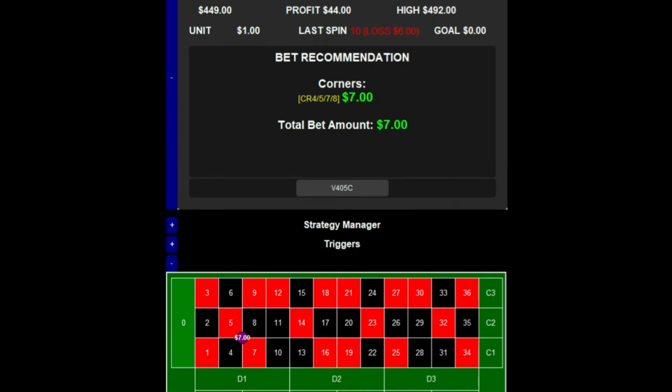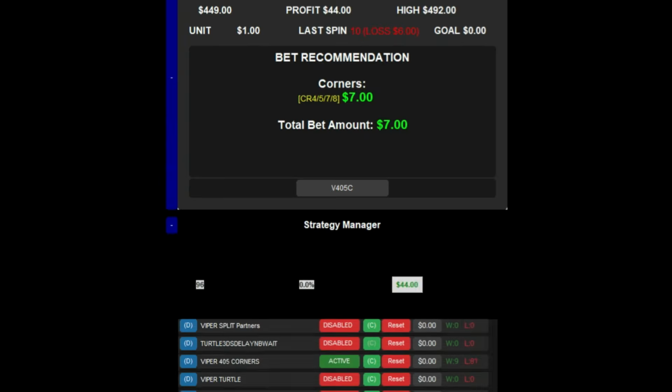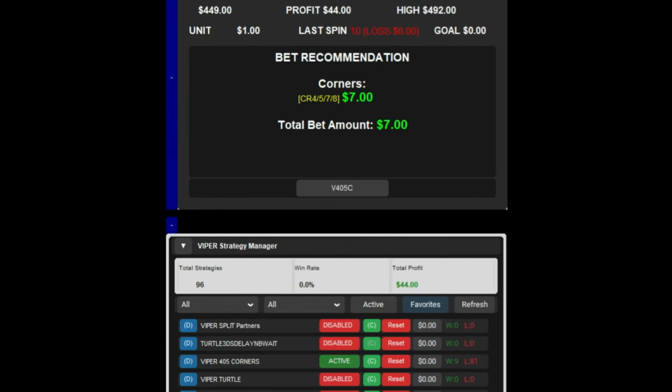Okay, we're going to stop the test here. Peaked out at 492. Remember, our starting bankroll is 405. Let's go down in the strategy manager. Let's see how many wins we got. Okay, we got a good number of wins. Well, not a good number, but we got 9 wins out of 81 losses. Okay, so we're going to log that.